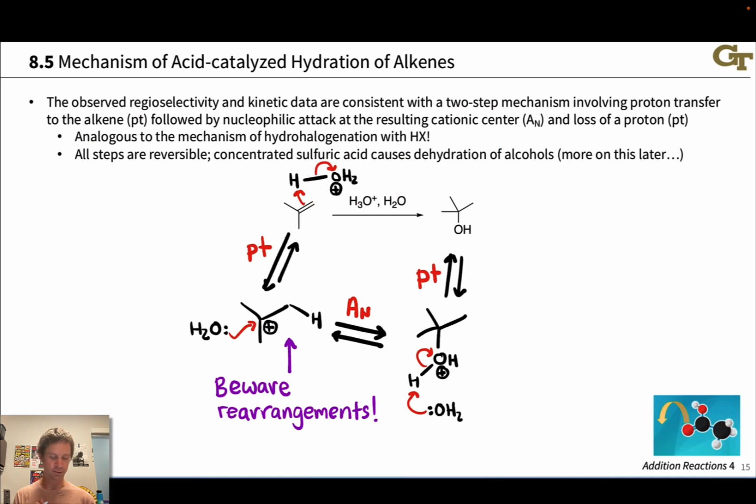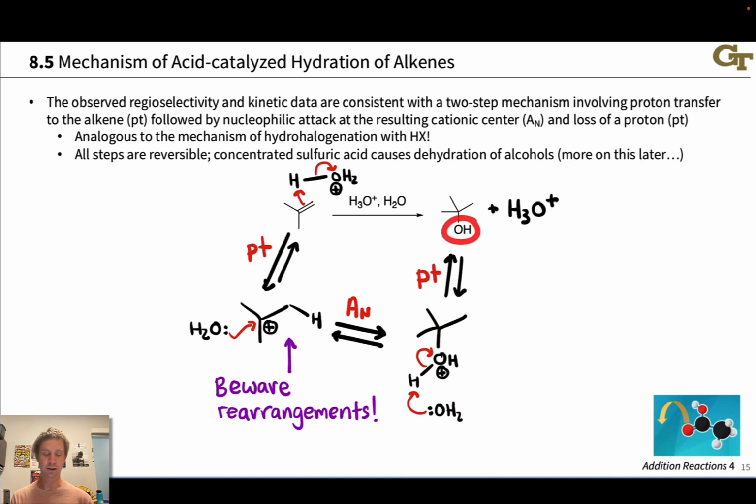One interesting thing to notice at this point is this is exactly what makes the reaction catalytic. In the last step, we have regenerated H3O+, and that regenerated H3O+ can find another molecule of alkene and restart the catalytic cycle, engage in another iteration of the catalytic cycle. So the overall picture here is we protonate the alkene, generate a carbocation intermediate. This also generates a good nucleophile in water, which attacks the cationic carbon, and we lose a proton from that nucleophilic oxygen. This gives a neutral alcohol and H3O+. So acid-catalyzed hydration is a great way to convert alkenes into alcohols with Markovnikov regioselectivity.